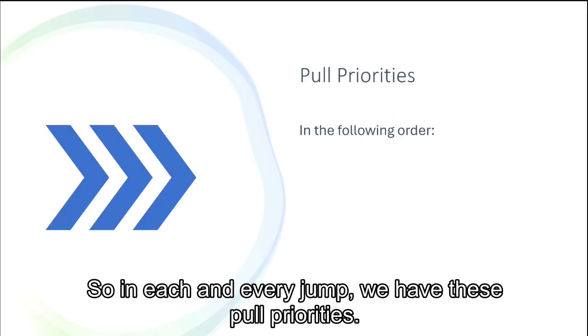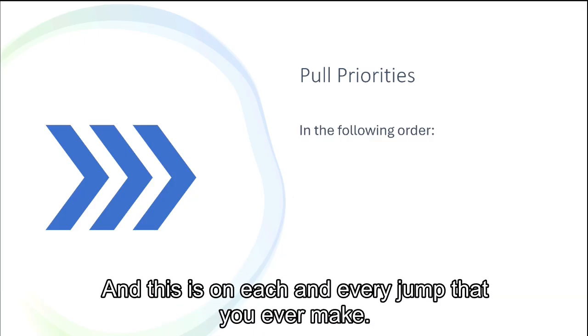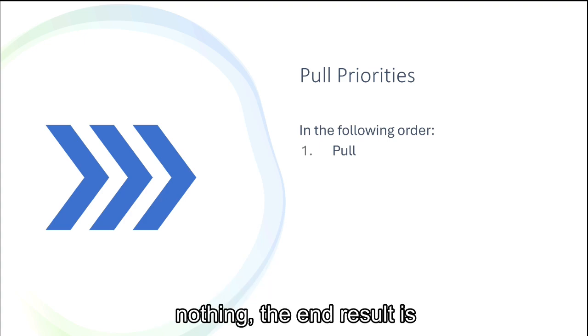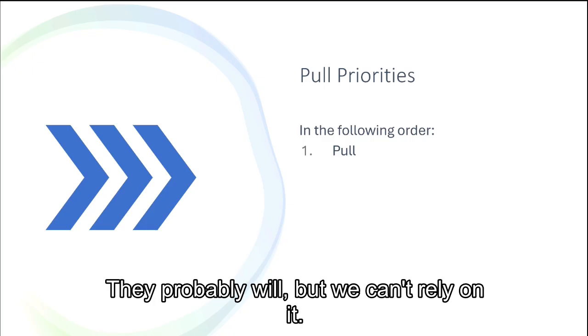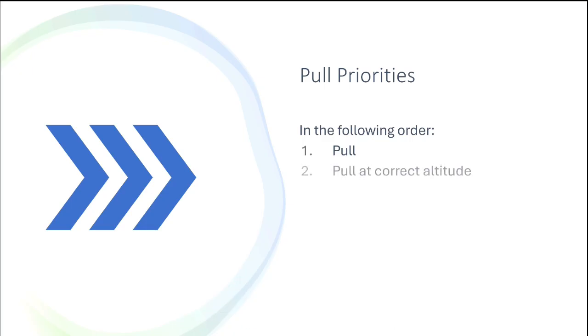So in each and every jump, we have these pull priorities in the following order, meaning number one is going to be the most important thing that you can do. And this is on each and every jump that you ever make. So the most important priority is to, guess what? Pull. Because we can assume that if we are jumping out of an airplane and we do nothing, the end result is pretty much going to be death. No way to really sugarcoat it. So we cannot rely on our backup devices to help us out here. They probably will, but we can't rely on it. So on every single jump, we have to be sure that we are pulling.